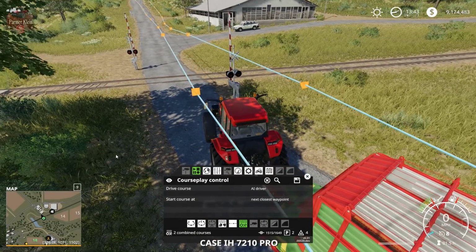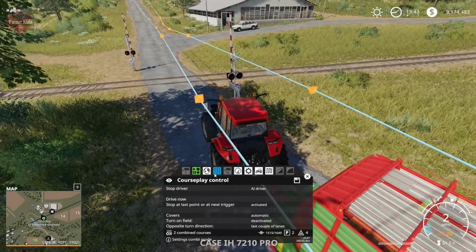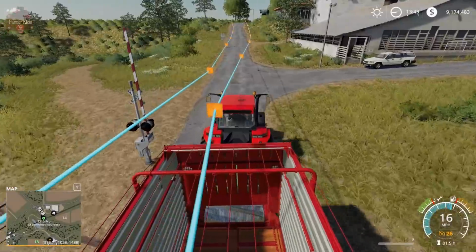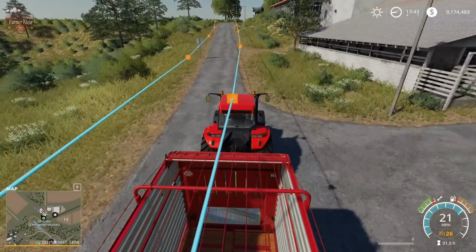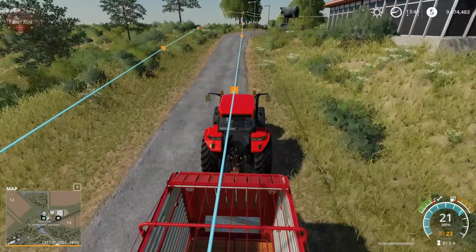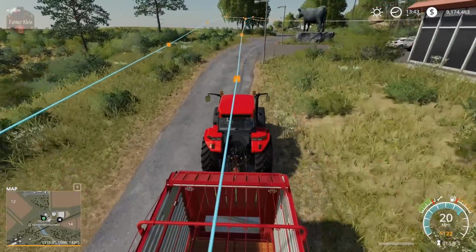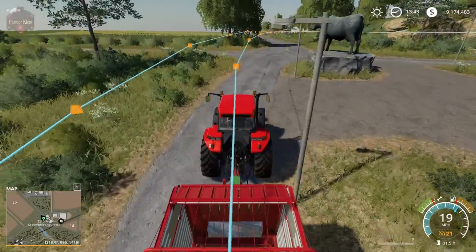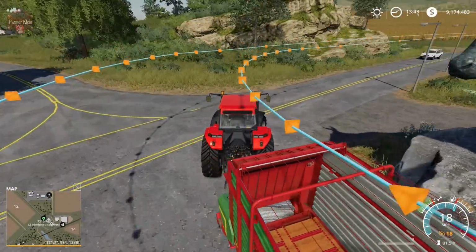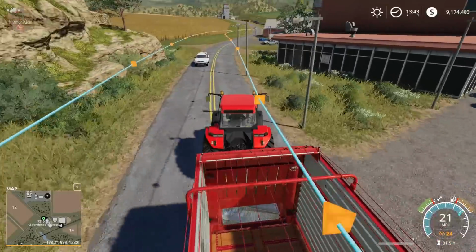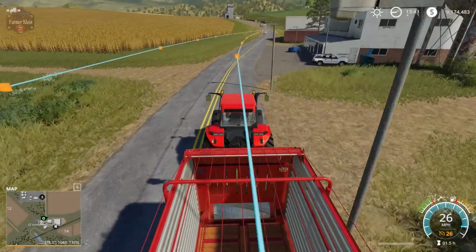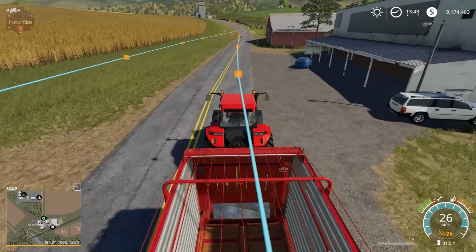I drove from field 9 all the way back to the farm, drove through the unload trigger, made a loop, and drove all the way back to field 9. And basically I just appended the field 9 modified rake course and this course together. And basically that's all that's going on.